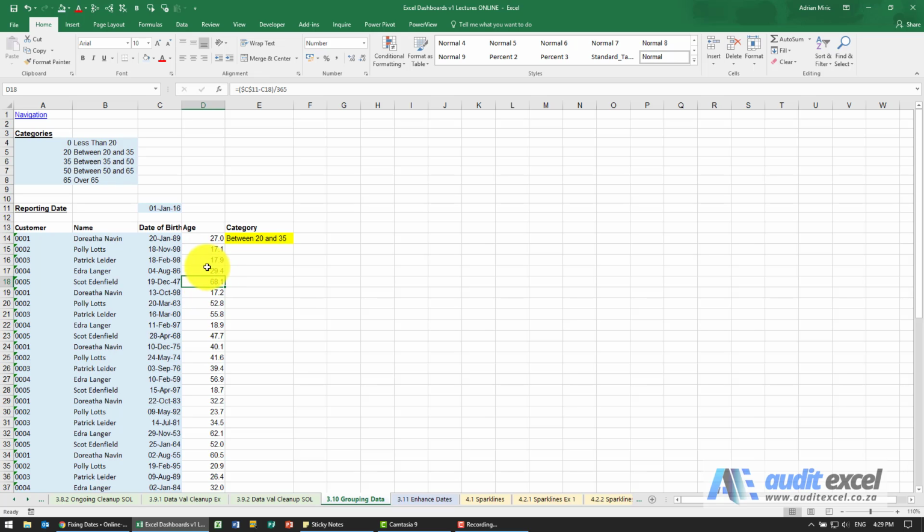It's very hard to actually determine anything out of this, and graphing it would just show lots of different size lines. So ideally we'd like to create some categories. So for example, here we want anyone between 0 and 20 to be in a category called less than 20. The complex way to do this is to build a massive if function. But if you know VLOOKUP, there's a very clever way to do it.